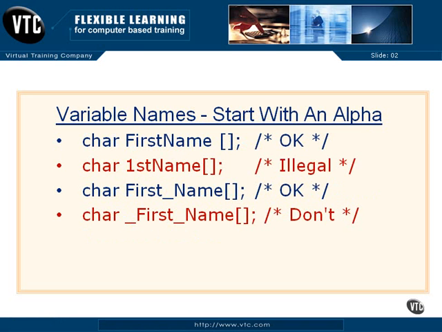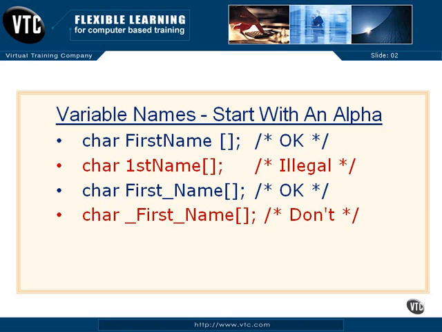Variable names starting with an alpha. There you can see that the character array that we have, which is going to be a bunch of characters put together, we haven't said how big yet because there's nothing inside those little square brackets. You'll see how we do that, of course, when we get to arrays and those kinds of things. But we care about the first name right now, talking about variable names. So there we have a character first name. That's just fine. It starts with an alpha. You understand what it's for? Good. Character 1 first name, though. Can't do that. The compiler will complain about that, and it will error out on you because you cannot start a variable with a number.